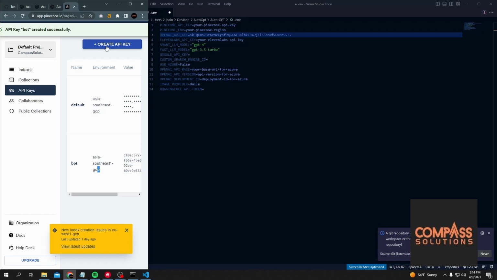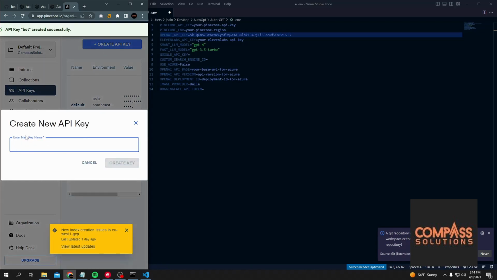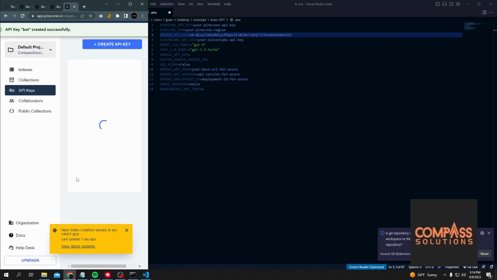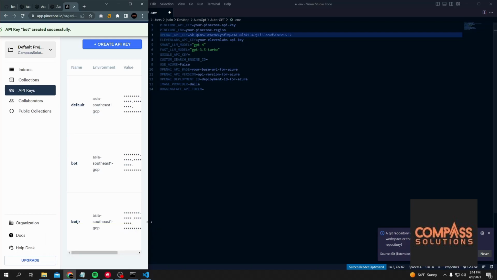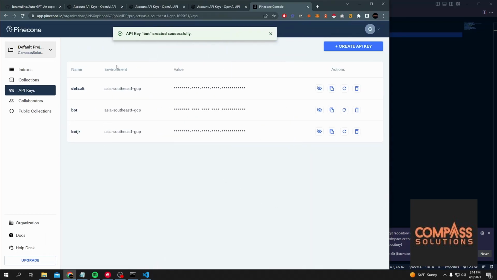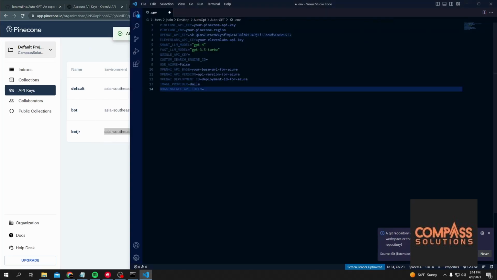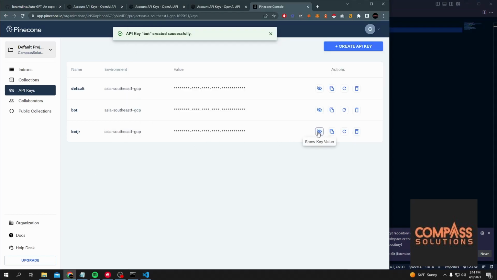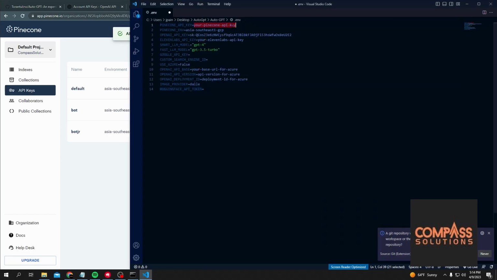So click create an API key, name it. I'm naming my bot Junior. Create that. Mine's located right here on the bottom, and you're going to replace the environment with this information over here, which should be line 2. Click that, then show key value, copy that, paste here. Now you'll save this file.